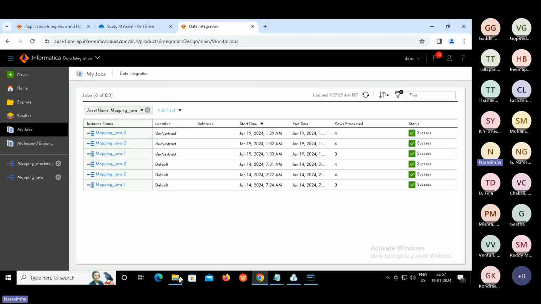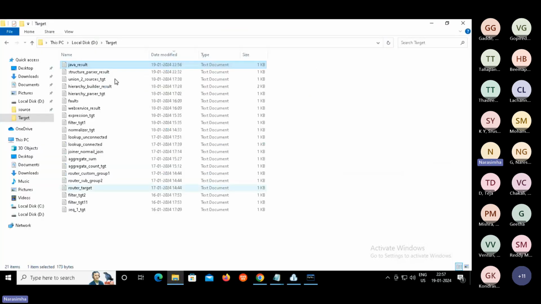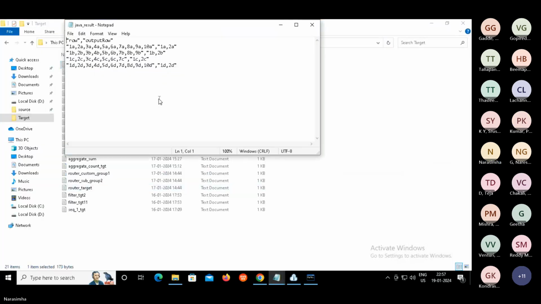See, we got all the four. Now let us see in the target. This is the complete data from the source row, and the output row has the first 2 fields' data, put into a single string. That's it, guys. I hope you all have understood how we can see the effect of Java code in the target.